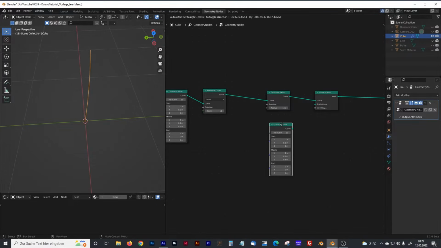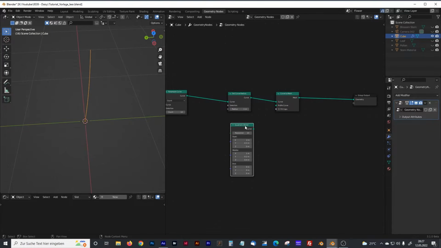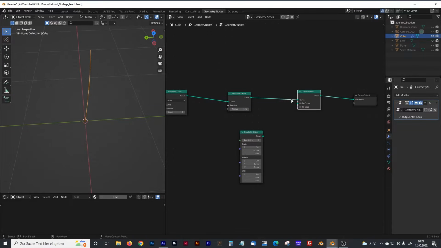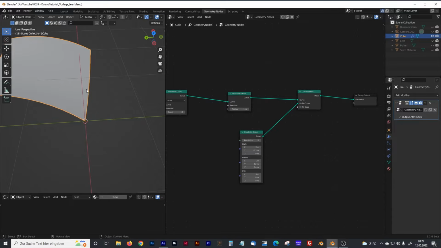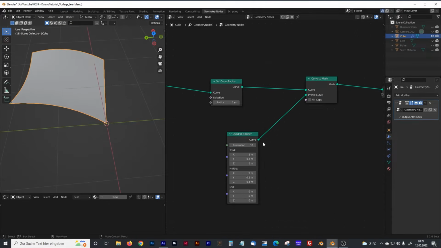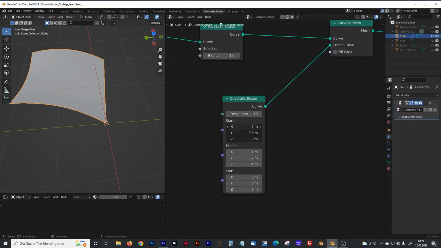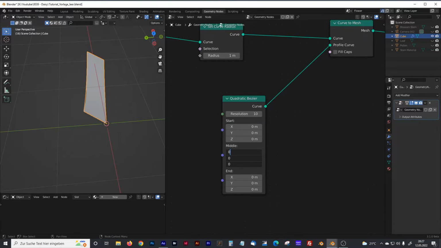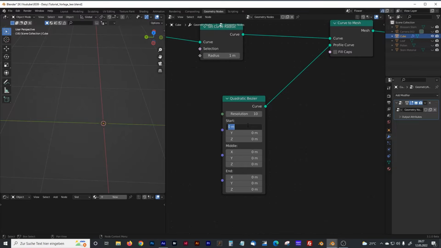So we can copy the quadratic Bezier from the beginning, and we will give it a profile just like that. And now we have to change the parameters. First of all, we're going to zero out everything, and now we want to change the start x value to minus 0.5 and the endpoint to 0.5.